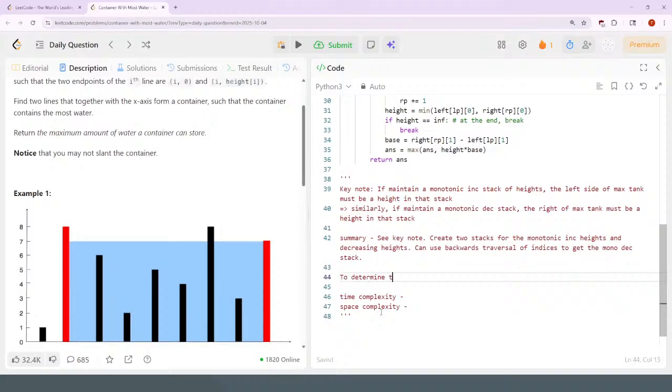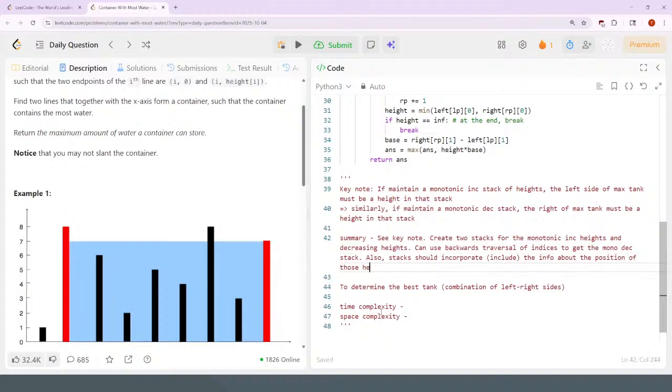And then to determine the best tank, the combination of left and right sides. Also stacks should include the info about the position of those heights.